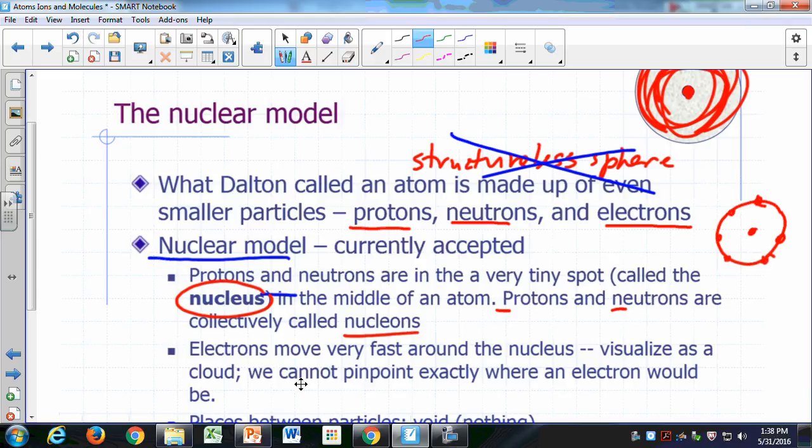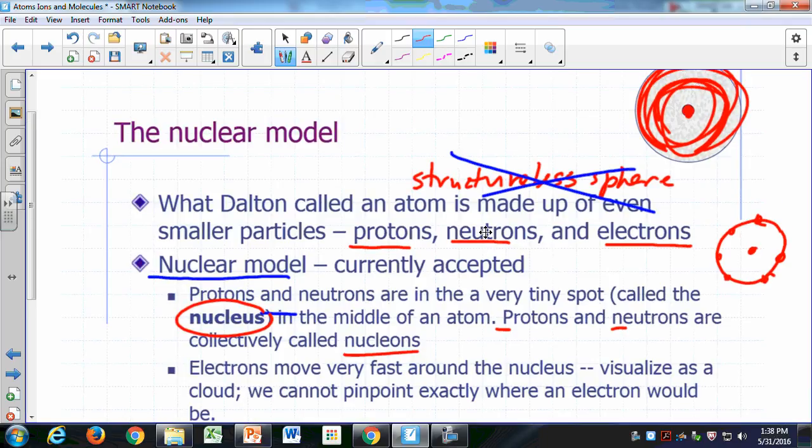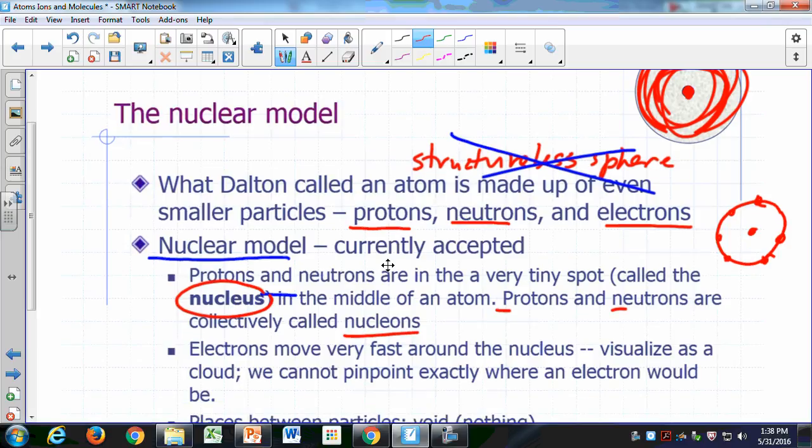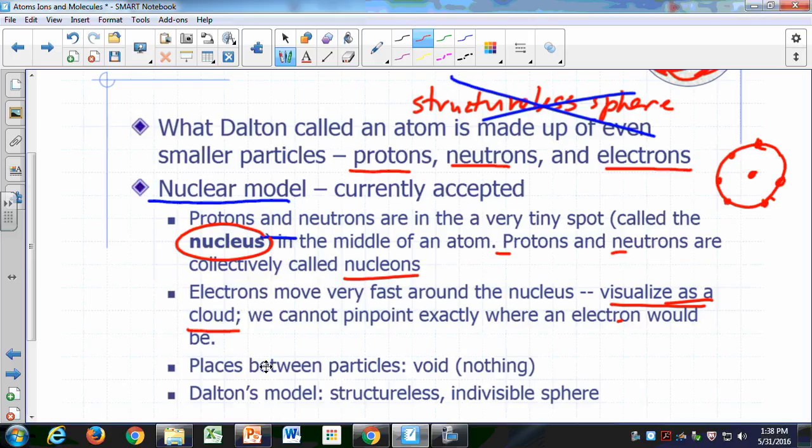So if you want to imagine the electrons around the nucleus, imagine a very fast-moving thing around the nucleus. It's just a blur. So it's convenient for us to visualize the electrons moving around the nucleus as if they're a cloud, just a blur around the nucleus. Now, in the places between the electrons and the nucleus, there's nothing. So an atom is, in fact, mostly an empty sphere.